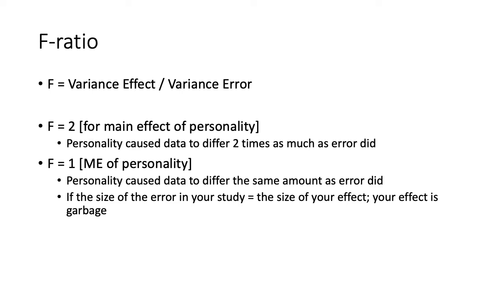So the F ratio is weird. I acknowledge it. But if you look at it as a fraction, if my F was 5, the variance that's due to my effect, whether it's a main effect or interaction, it doesn't matter, is 5 times that of error, suggesting that error is that much smaller than the size of our effect, that we believe our effect is real. But if our F ratio is 1, we're saying that the variance that's due to error is equal to the variance that's due to our effect. Guess what? Our effect is the same size as our error. Error is supposed to be minimized. We haven't minimized error here, and that's the logic of the test.